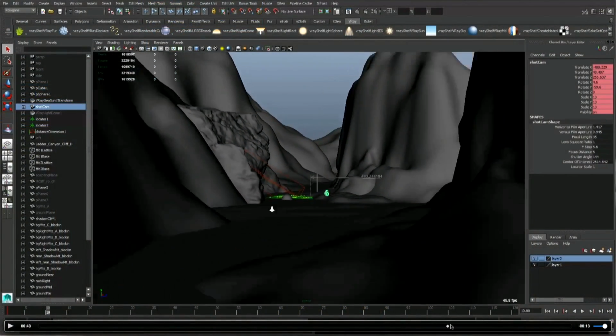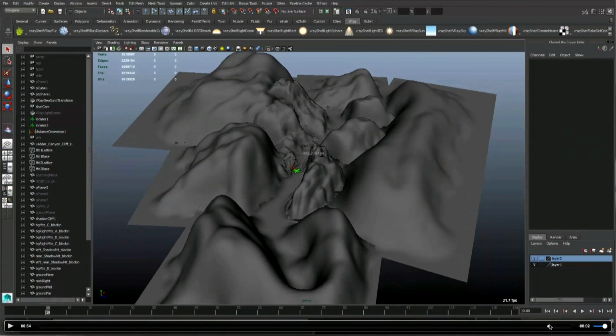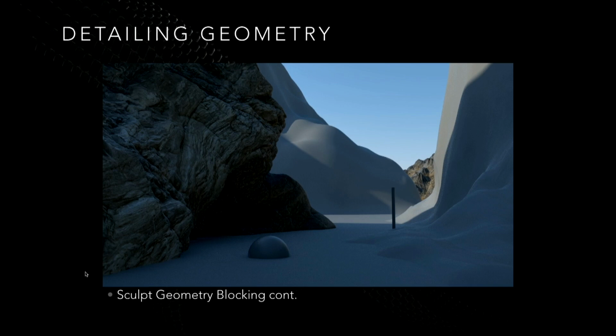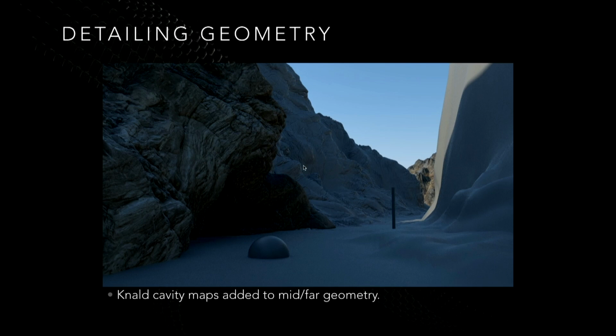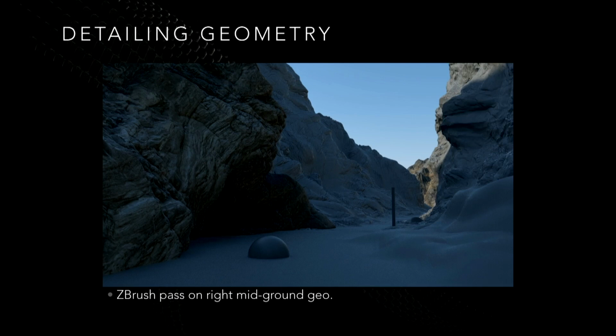So there's my scene. All looks pretty straightforward. Let's zoom forward. So now that I've added another piece of geometry there with the Sculpt Geometry tool, added another one, it's starting to look pretty much like what the overall layout of the final image is. Did some in the lower right corner. And then I did a World Machine pass on that piece. And then a ZBrush pass on this piece. ZBrush pass on the ground in there. Added some cavity maps on those pieces. ZBrush pass on this guy on the right.